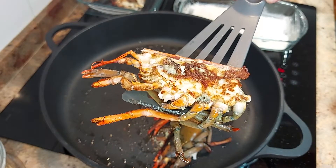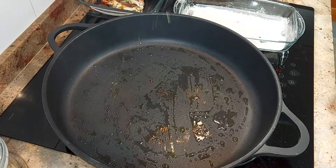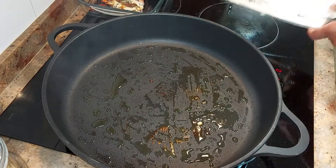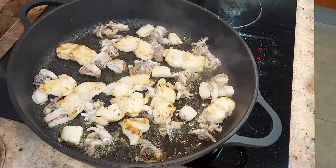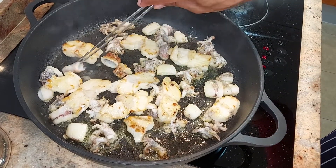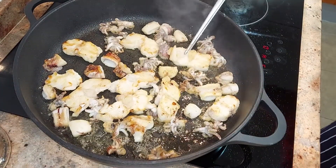So this is the colour that we want to have on the head of the lobster. Adding a bit more oil so we can fry off the monkfish and the calamari. I'm going to put the calamari and the monkfish in a bit of flour and fry them off. I've just lightly floured the calamari and the monkfish and I'm frying them all off. That's going to just part-cook them and give some really nice colour to the dish, and then I'm going to take them out and add the onions.